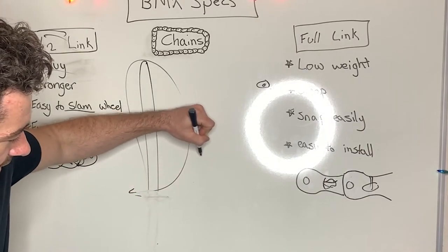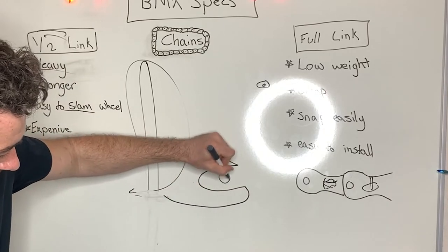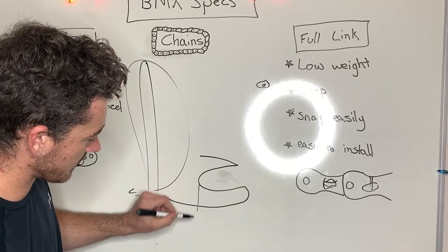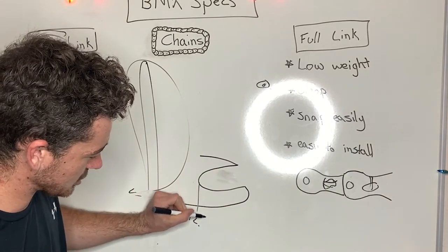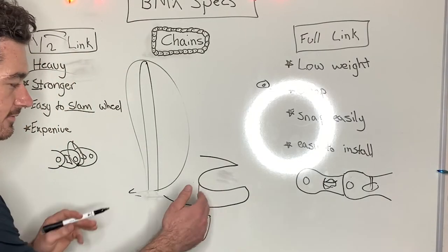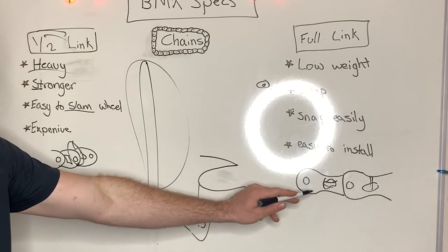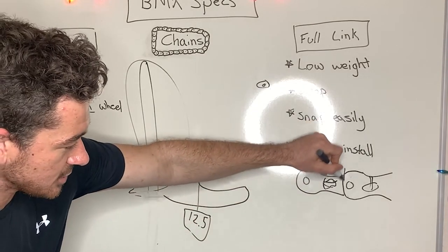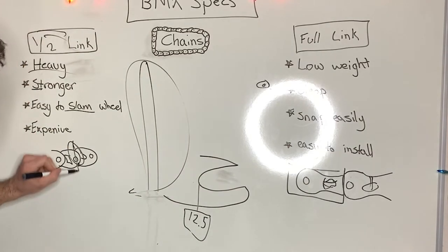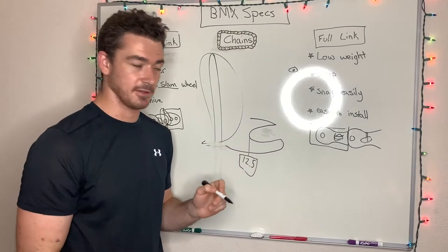So what I mean by that is this is your chain stay, right? Okay, this is where your wheel goes. Now, some people, for whatever reason, want to ride their chain stay at the shortest possible length, which would be 12.5 or whatever it is, as close as they can to that. Now, with this, you can only shorten it by that much. With this, you can shorten it by this much. So it gives you a lot more range to play with.